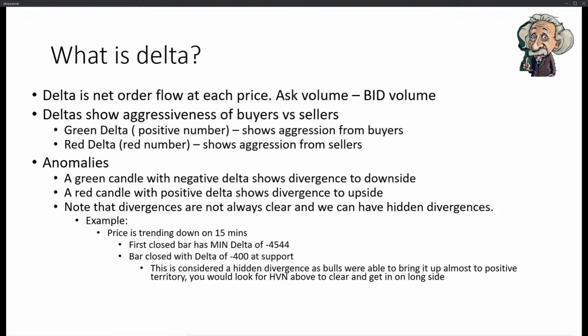Understanding these deltas, guys. Green delta, positive number. If you're trending up, do you want to see a green delta or red delta? Green. You want to see a green delta, that means you're buying with the trend and the trend is aggressive. If you see a red delta as you're going up, what is that telling you in auction theory? An anomaly, but tell me what's happening. You're bidding higher, but the delta is weakening. They're offloading the inventory at that point.